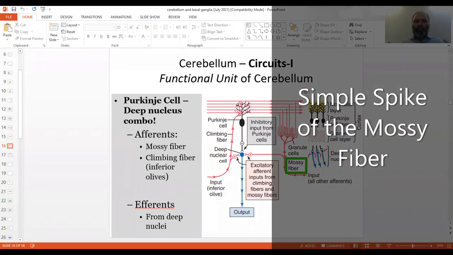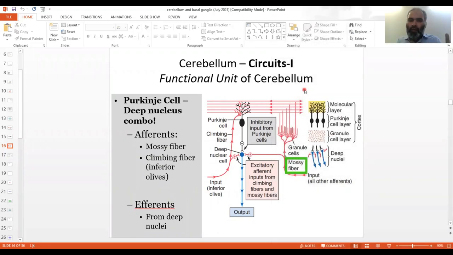On the action potential front, this is a totally different game from the climbing fiber. With the mossy fiber, granular cell interface, since granular cells project very small axons, a lot of them need to be activated simultaneously to affect the targeted Purkinje cell, as you can imagine. Climbing fiber is a strong fiber. It handles many Purkinje cells per climbing fiber. Really opposite to this is lots and lots of granular cells. So 500 to 1,000 granular cells per Purkinje cell, through 80,000 to 200,000 synapses, are required to activate it. So you can imagine the difference here.